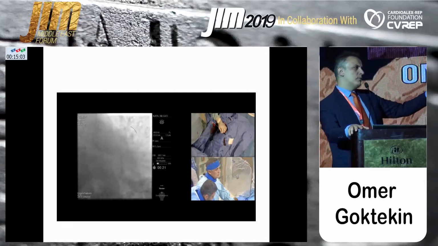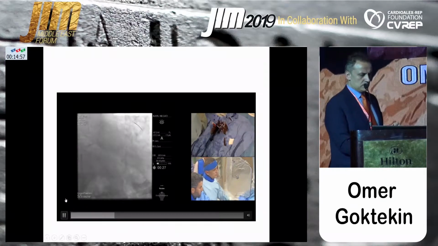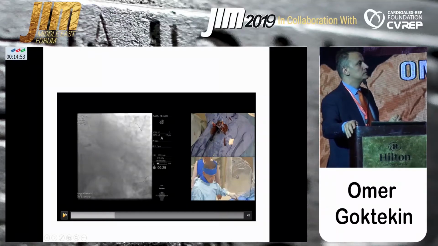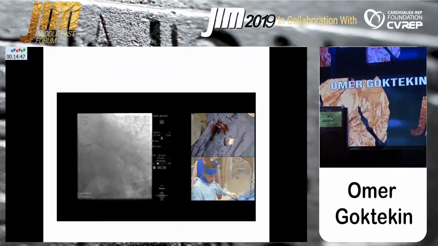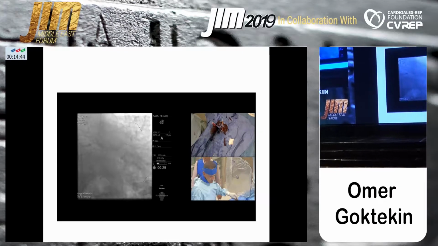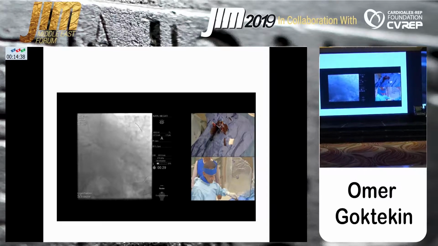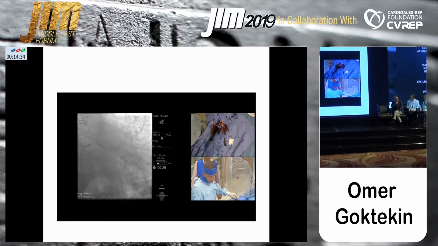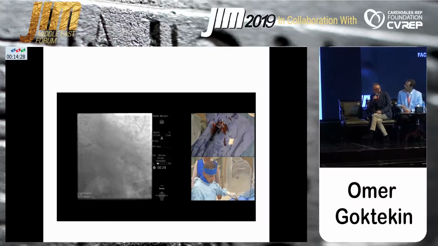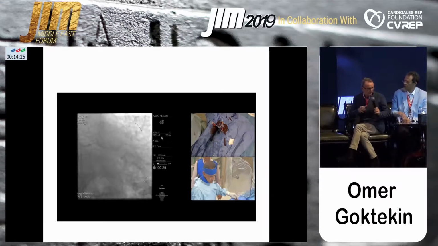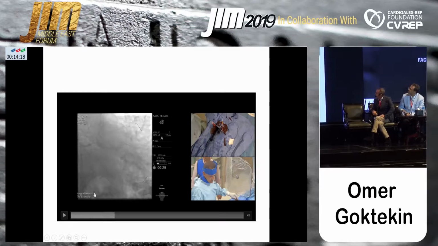Do we have to change this wire or can we work over this wire? Because it's not totally a CTO wire. What do you think? If you keep this wire, you really have to be careful of the tip because a hydrophilic wire may evaporate. It's not a must to change, but if you keep this wire, you really have to watch the tip very, very carefully. In my opinion, I like to change the wire because I have one thing less to worry about. I agree with you. Otherwise, you have to keep your eye on the tip of the wire.